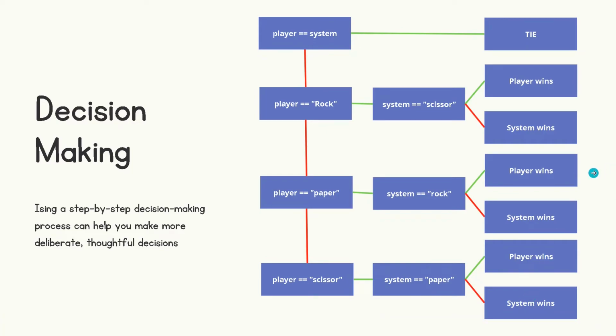So this is the entire decision making that happens in rock paper scissors. It's just the game's logic, nothing to do with code, but this decision making is very important to understand. Making these flowcharts is very easy and nice, and if you create flowcharts it will be much easier for you to understand any code.